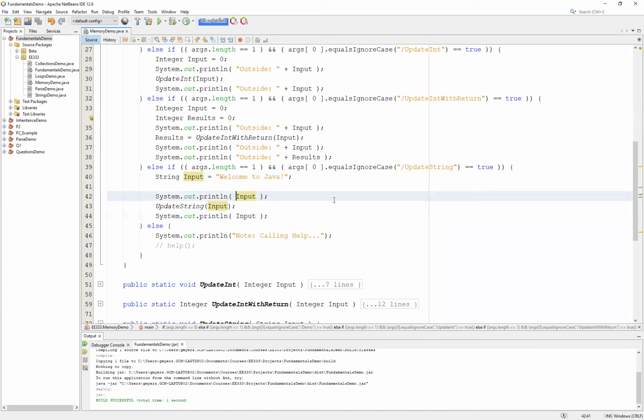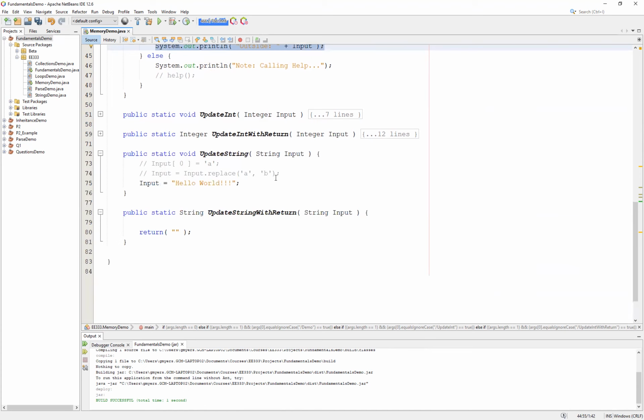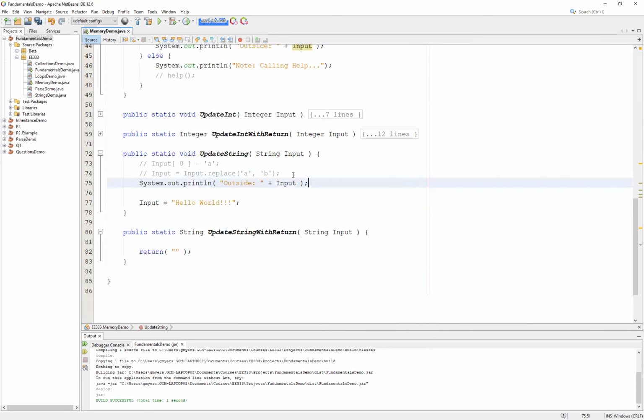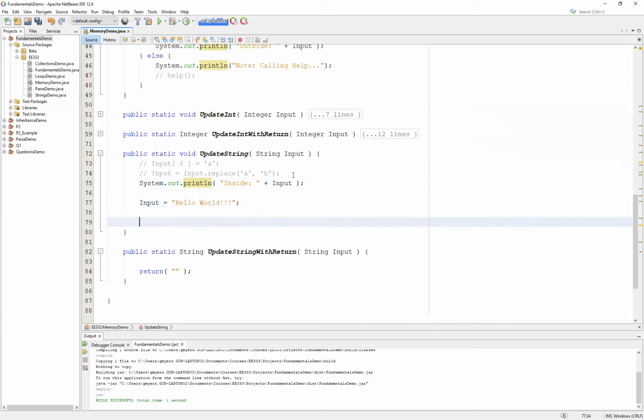We'll start off by having a little extra here. We're going to call this outside. And then in the inside of the function, we'll make another note here. So there we go. And then in the inside of the function, we'll start by simply printing the value that was passed to our function. And then we want to see, does it in fact get updated?